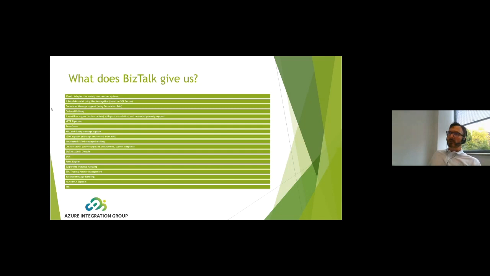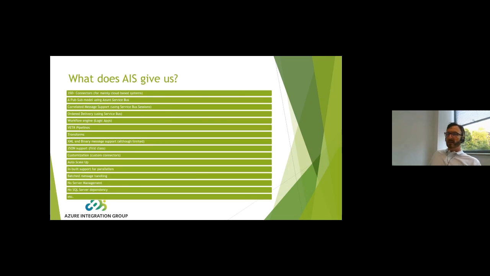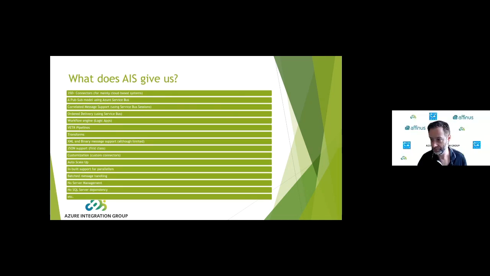So if we now have a look at the equivalent list in AIS and ask what AIS gives us, we've got quite a lot of the same stuff. Let's go through this as a compare and contrast, to see what the commonality is, but also what the subtle differences are in some of these things.